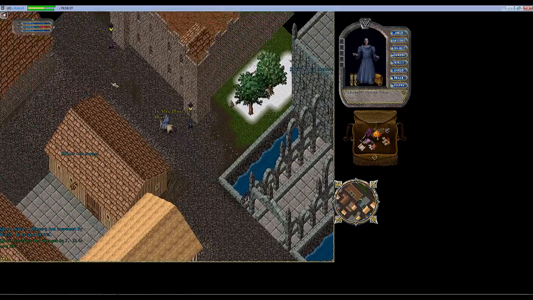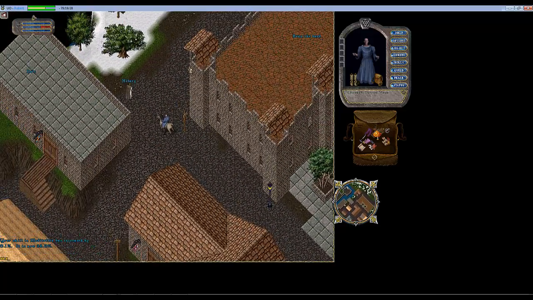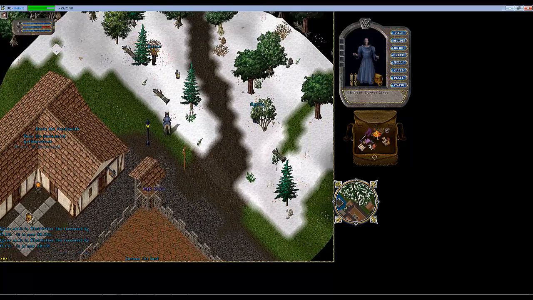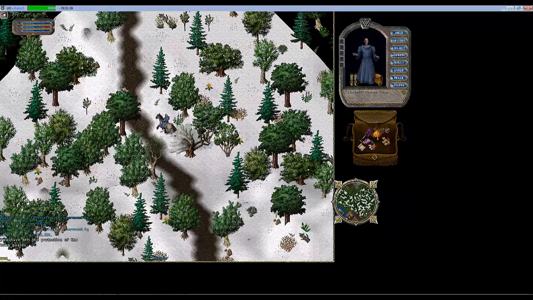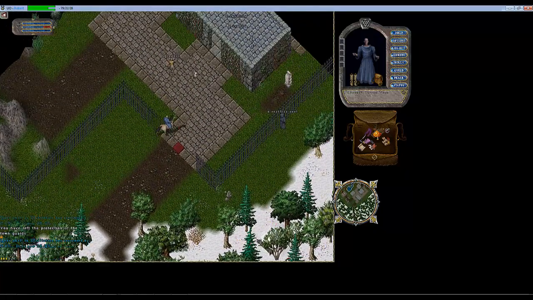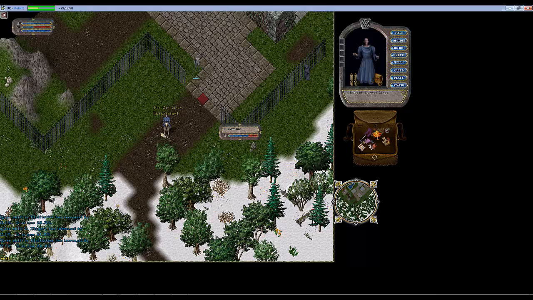And so the fastest way for you to gain Magery early on will be simply to use your magic spells to heal yourself and also to do some damage to monsters. So let's go try out our lightning on a couple monsters at the graveyard. So there's lightning. You'll see I'm gaining Magery and I'm gaining meditation.